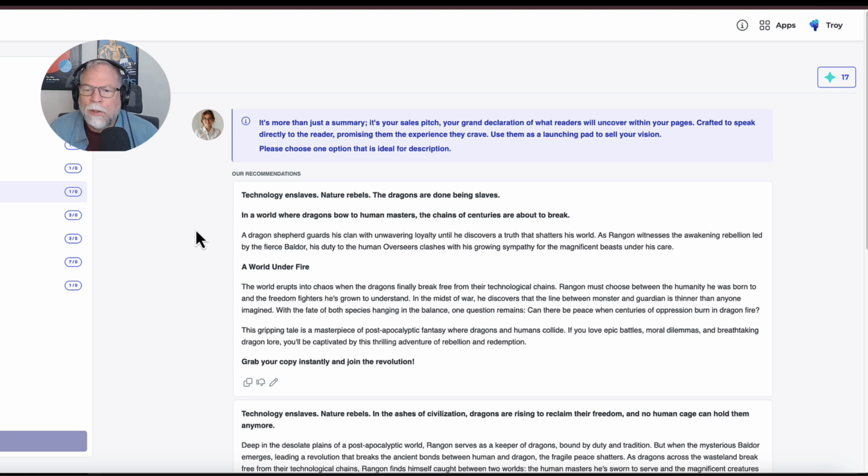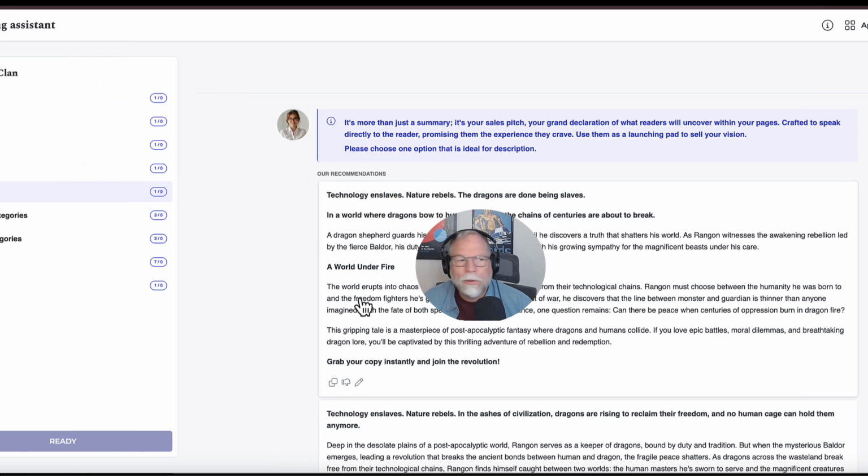Now, this is the thing with all AI blurbs, okay? AI is not perfect. It's not going to create a perfect blurb right off. But this does an excellent job, I think primarily because it's taking all the data from your book rather than just a description you created or some bullet points that you've added to maybe another tool that you might use to create an AI book blurb. So I think because this is reading your entire book, it's actually doing a much better job of grabbing all the information from your book and using that to create a better and a more robust book blurb from the start.